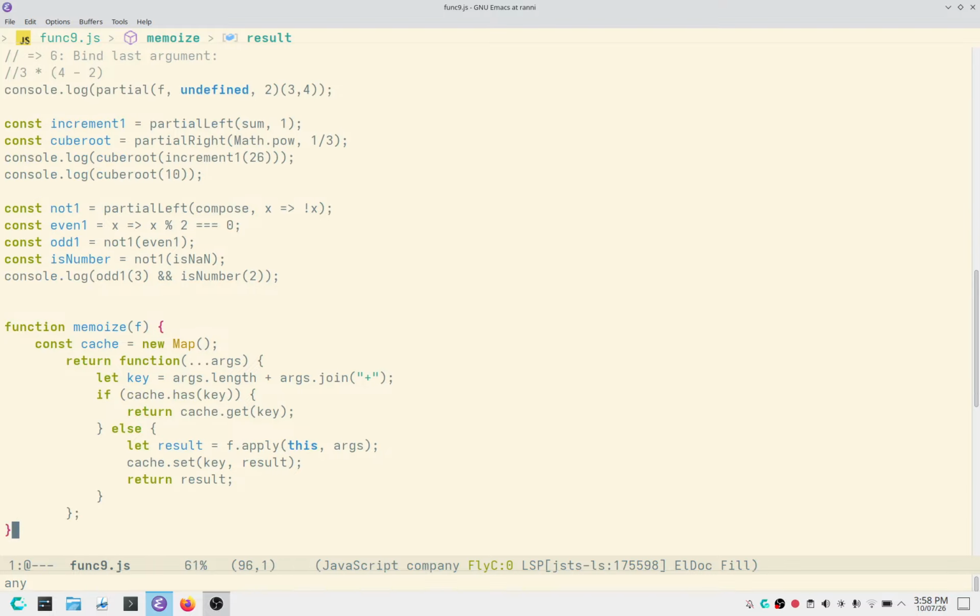So now we look at another programming technique called memoization. So what memoization is, I'll give you an example. Suppose you want to compute Fibonacci series. That is the best example I can think of for memoization. Suppose you want to generate a series of Fibonacci numbers. Say you are asked to generate the value of the 20th Fibonacci number.